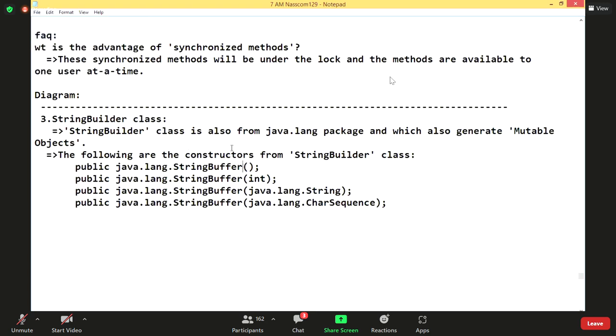Instead of buffer, we write it as builder. So 4 constructors, same as buffer only: one without parameter, one with int as parameter, one with string as parameter, one with char sequence as a parameter.